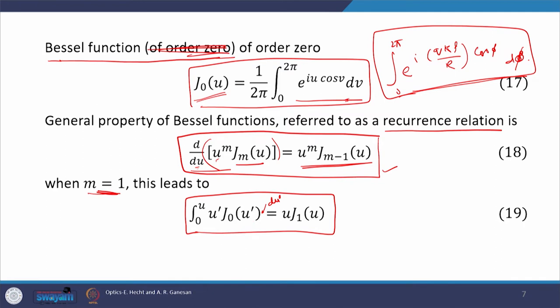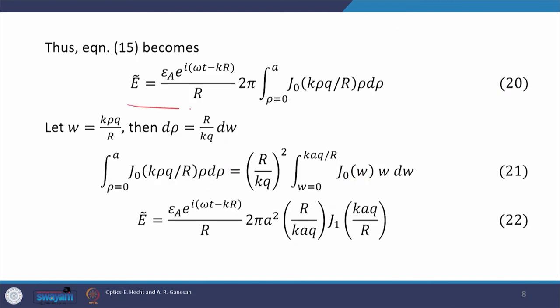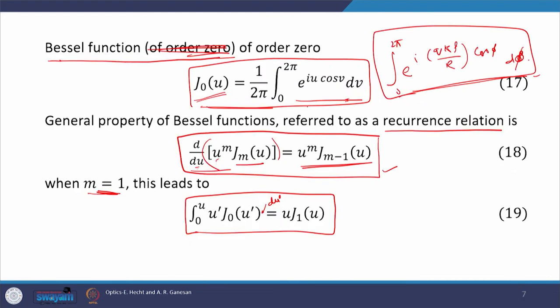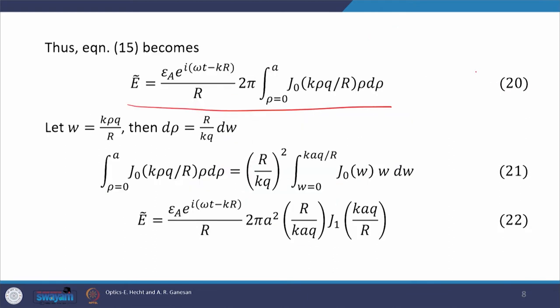Now, with this in hand, we will try to evaluate the integration. This is the expression which we get using Bessel function in equation number 15. Now, let us go back to our equation number 15. This is our equation number 15. Now, in this equation number 15, we are replacing this whole part with J0, because we know there is a one-to-one correspondence of the Bessel function of order 0 with our integration. Therefore, we are only left with d rho and the integrand which now depends upon rho, and rho is varying from 0 to a. The equation number 15 now gets a bit simplified.